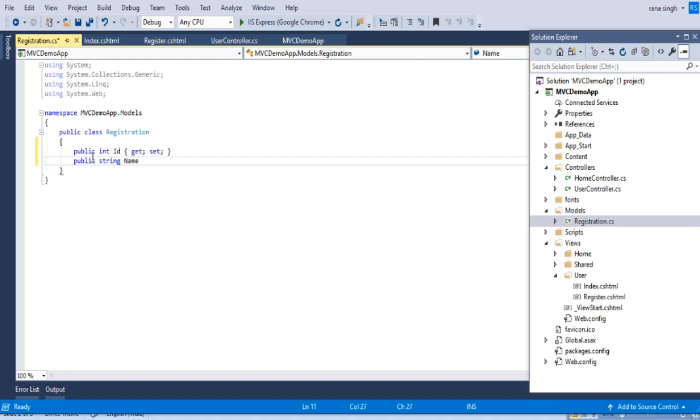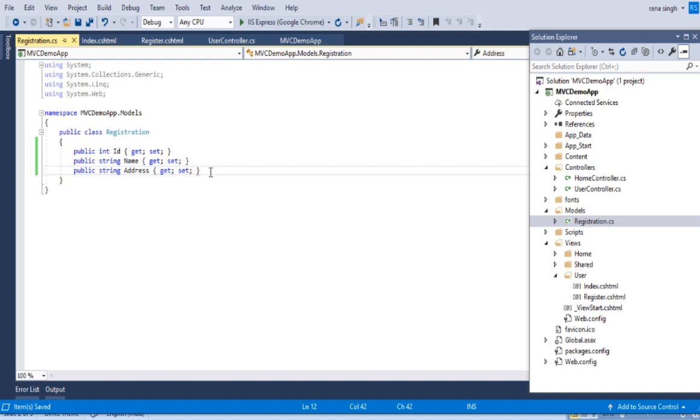So it is just the data type of the variable you are using, and it's your data table. Right, that means you can add more properties according to the database requirement, whatever you want to use in the model class.